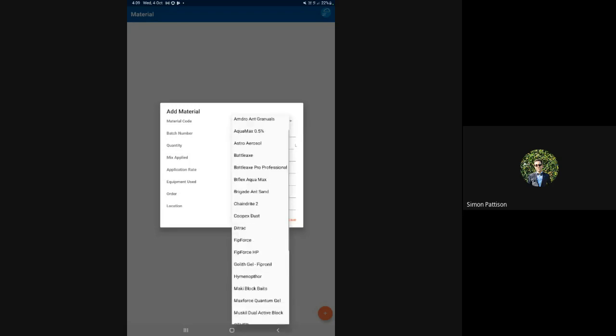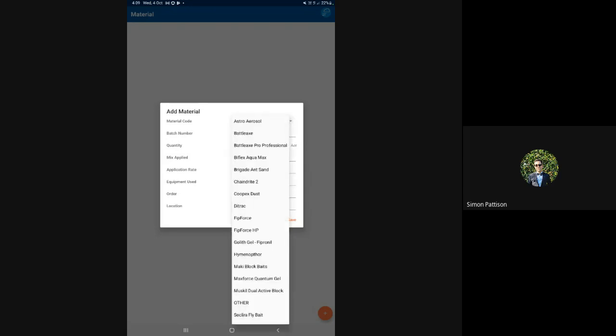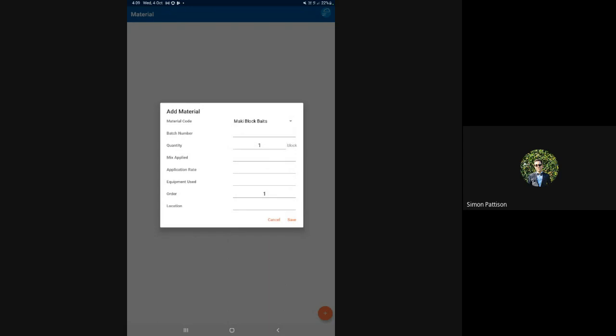And perhaps if I go to Astro, you'll see now that it is aerosol, relating to your canister. And we may even find, if we go to Mackie blocks, we've got block there as well. So how many blocks have I used?